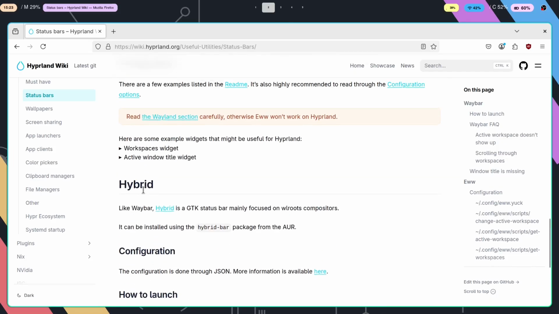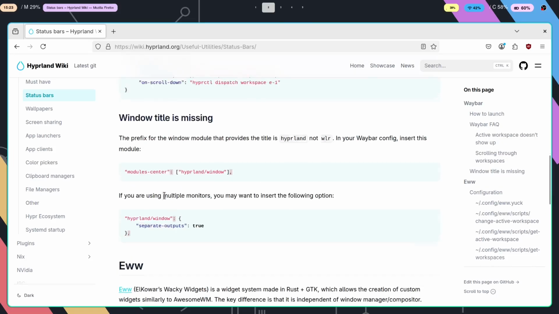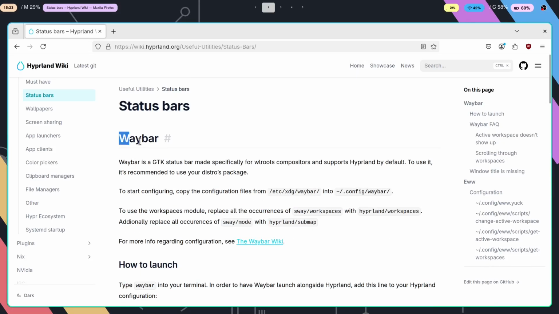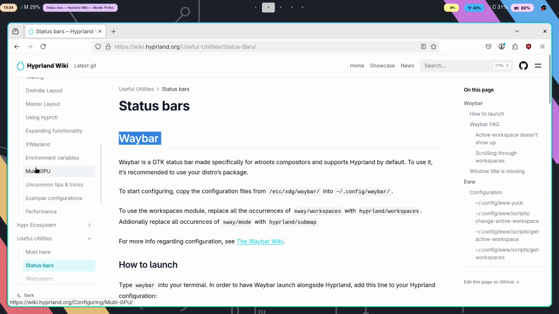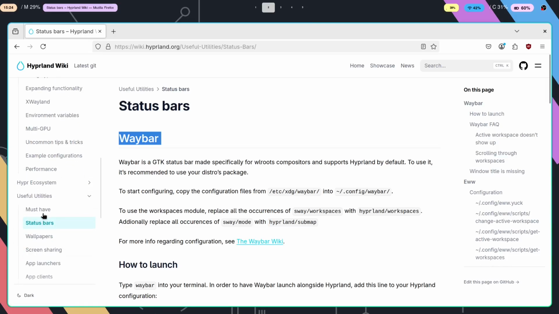You have other options also, like Hybrid, so you can use that, but I wanted to use Waybar. As you can see how I have configured my Waybar, it tells me my details. Suppose I want to see the calendar, so I have kept the clock and the calendar here that I can refer to, so it matches my needs. That's really positive for me about Hyprland.